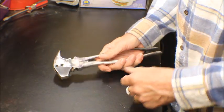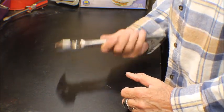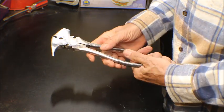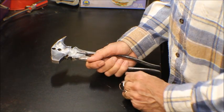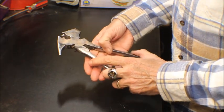So maybe I'll use it for something else. I don't know. Maybe I could use it on my antennas when I'm stringing up antennas. I don't know. But I'll put it in my go bag. Like I said, turned out real good. The Proto's still in there. I thought I was going to lose it, but I didn't. But a lot nicer than it was before.